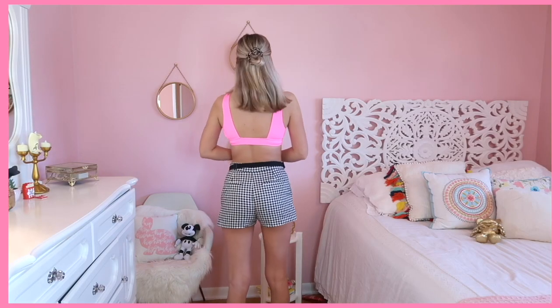This one is definitely more of a beach outfit, like if you're gonna stay at the beach with your friends, play some volleyball, which I can't do because I'm the worst volleyball player in the history of volleyball players. Definitely not like walking around town like this. Who walks like that? So then this is the back of the outfit. You could also get a sheer top and tie it, but I just don't have a sheer top. That will give you a little bit more coverage if you don't want to walk out like this.